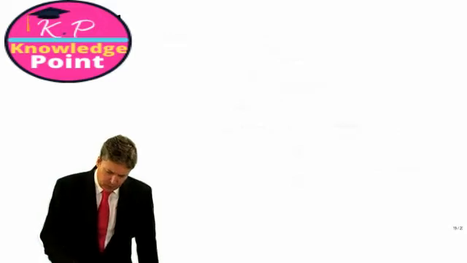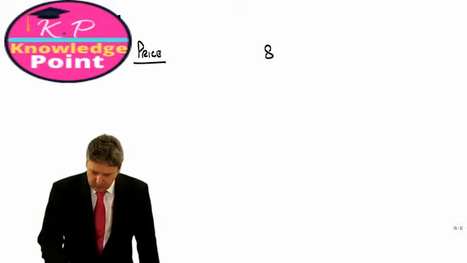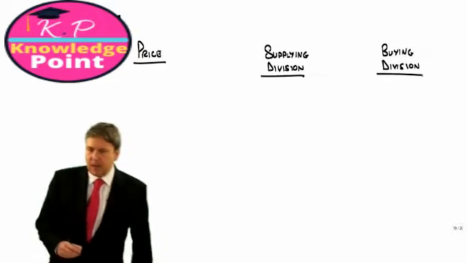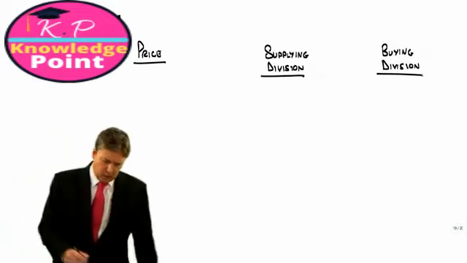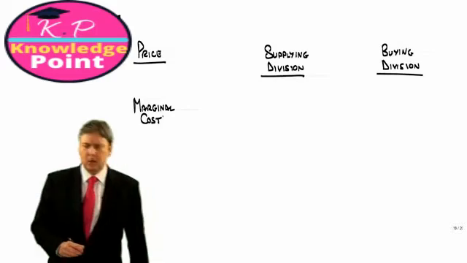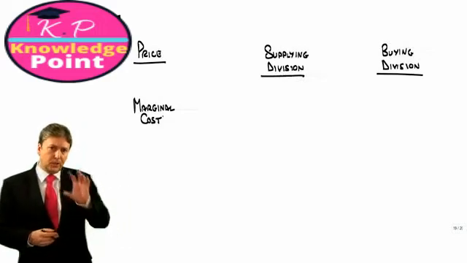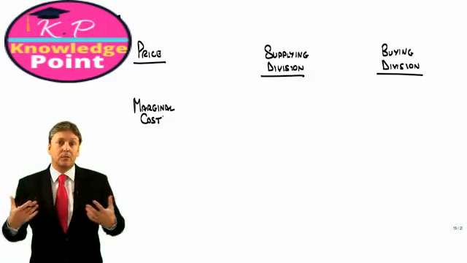If we have our transfer price, what is the impact on the supplying division and what is the impact on the buying division? I'm talking in abstract here. Your examiner is likely to give you lots of numbers, but I'm just going to give you a basic overview. If the price is based on the marginal cost, what can we say about the supplying division? Will they be happy? If they are charging solely the marginal cost to the buying division, they're only going to cover their marginal costs. They will not even cover the fixed costs.